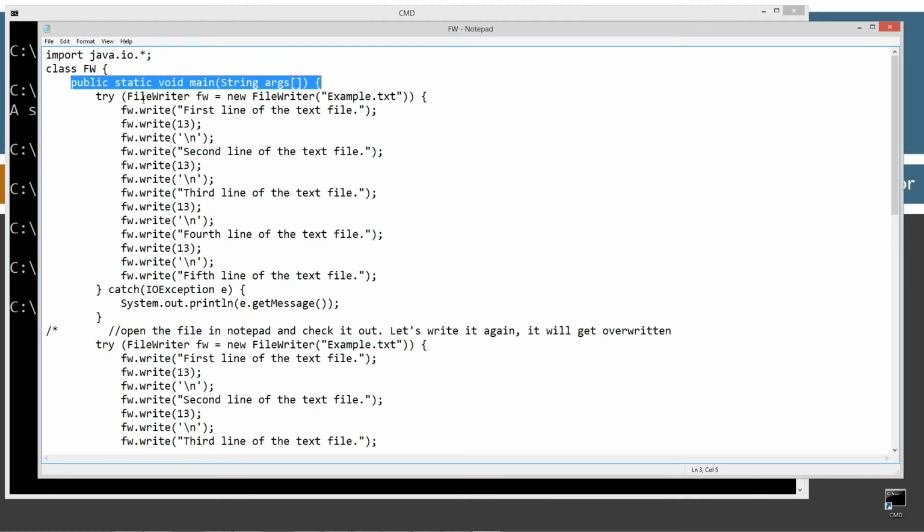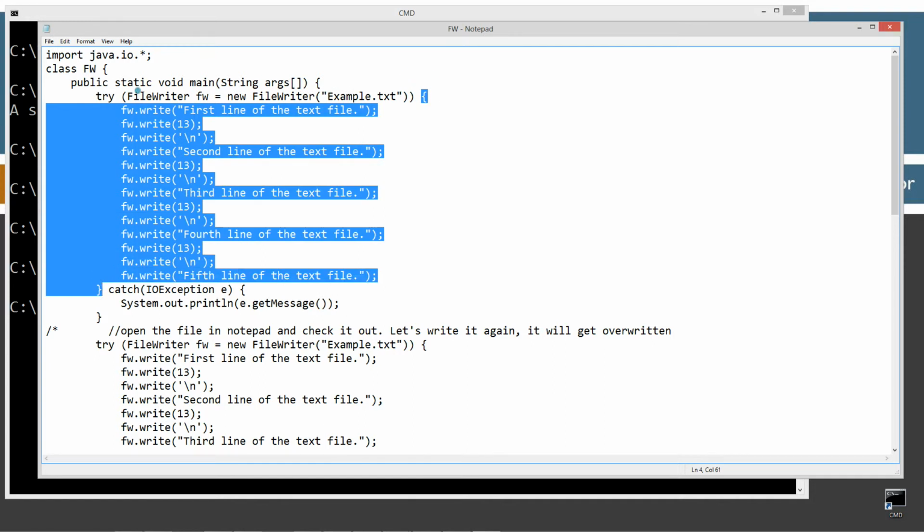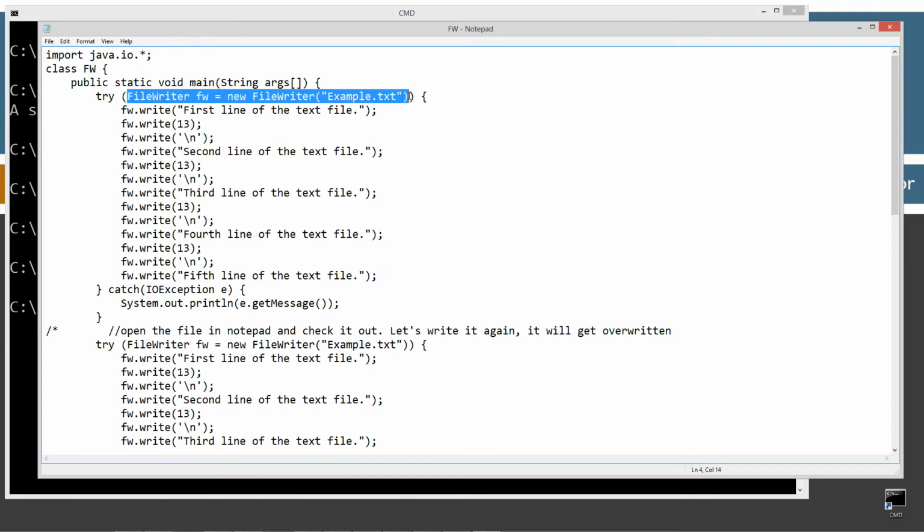The first thing we're going to do is use the try with resources statement. That's basically in the parentheses ahead of the try code block, we put in the line that we want, and it'll call the close method when it's all done with it for us, so we don't have to bother with that.